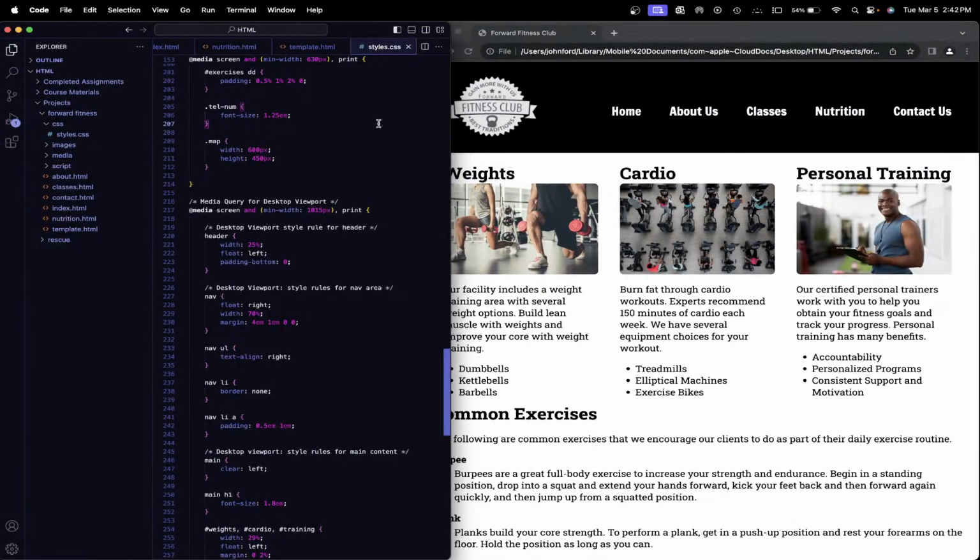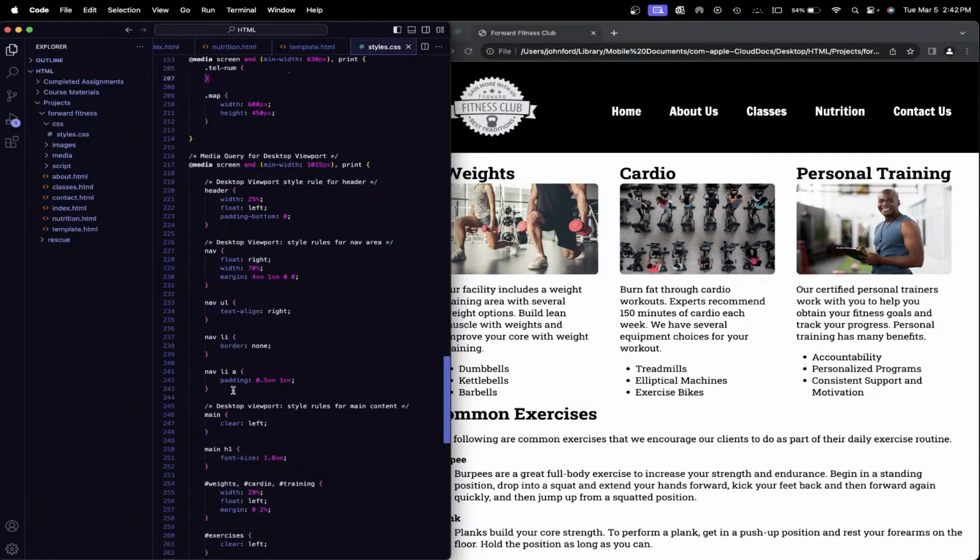All right. So we need to place the insertion point into 243, the desktop viewport. Okay. So, nav area, nav.